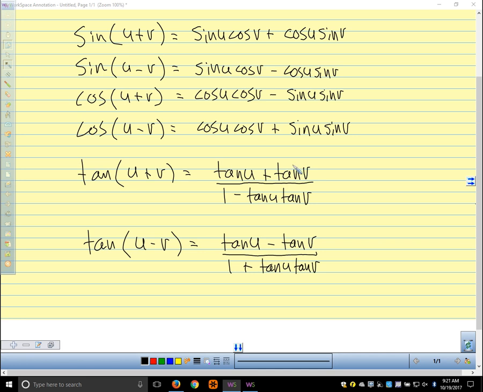And the tangent formulas, honestly you don't use those a lot. They don't come up a lot, and I never remember them. I have to really think about them to remember them. I have some other ways to remember the sines and cosines, but they don't have to do with stuff that we've learned yet. All right, so what I want to do is just go through some examples of the kinds of problems that we might see using these things. In the future, you'll see other kinds of problems to use these formulas, these identities, but we'll go through some of the kinds of problems that we'll see.